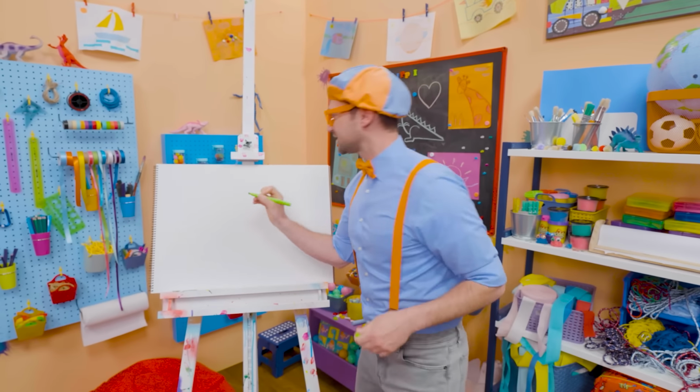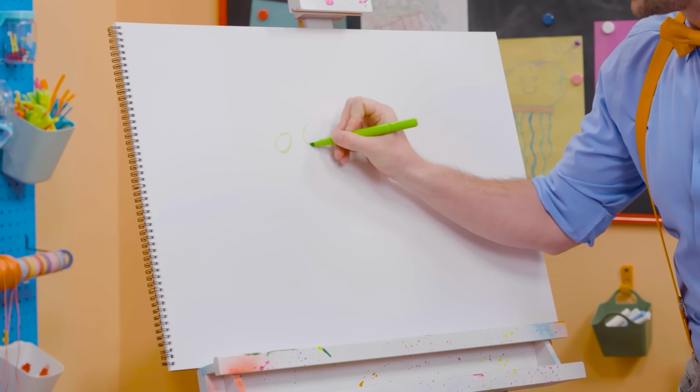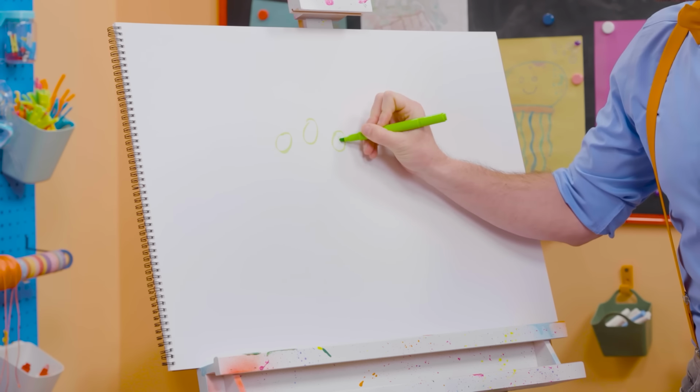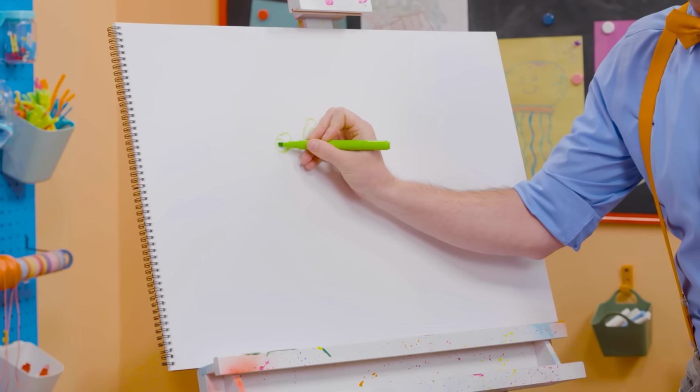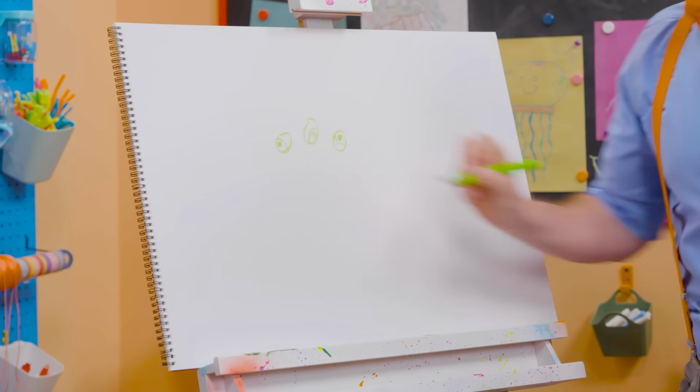So first, I'm gonna take the green and draw three eyes. Yeah, just like that. Whoa, there we go. Oh, this is gonna be a fun monster. Then I'm gonna take purple and draw the body. Ooh, I'm gonna draw around those eyes, just like that. Whoa, and then the body. Whoa, nice and wide. And then I'm gonna take blue and draw some tentacles.